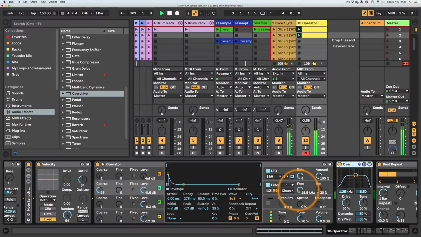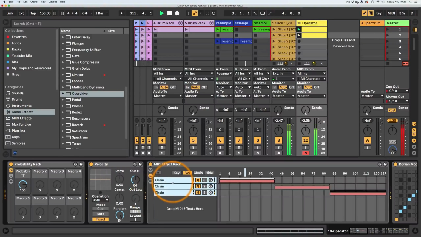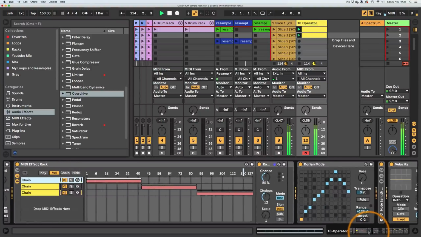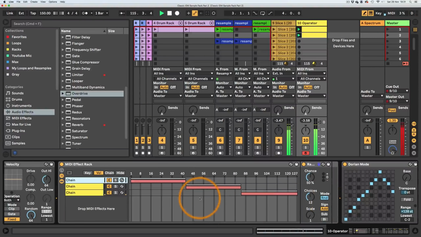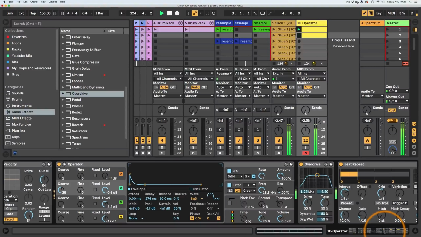So if you remember earlier on, we had like three chains of the random, and each one is... Oh my God, how do I navigate to that? There we go. So we've got some that are random, and then we've got some that are alternating, which means that we get these little ascending and descending phrases, which I think humanizes it quite nicely. But there's also room in there for just like random skitteriness.